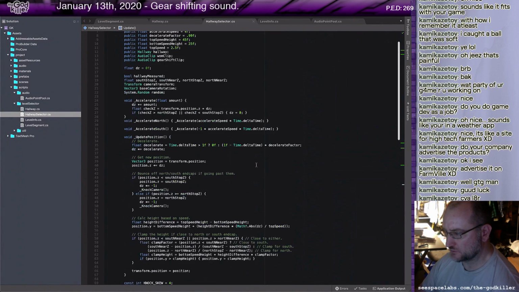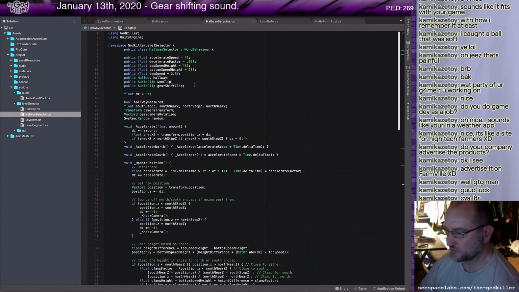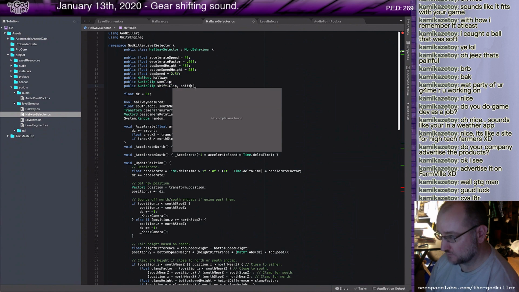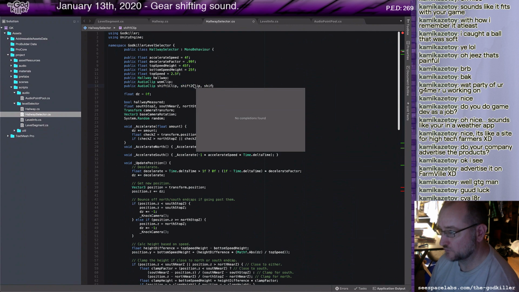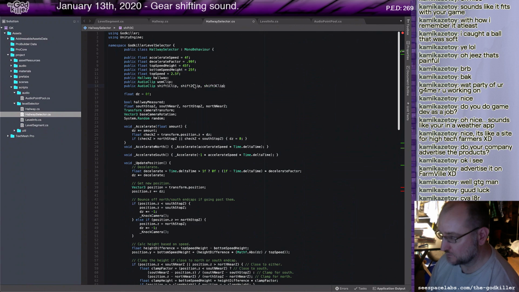Okay, so we go to here and we say, yeah, it's just really verbose to call them gear shift. So just call them shift 1, shift 2, shift 3, clip. Okay.